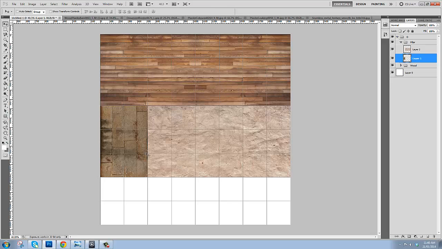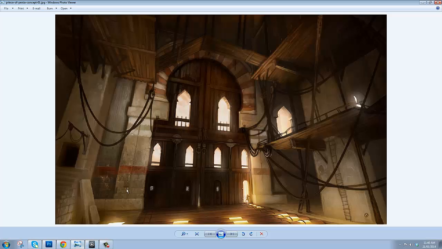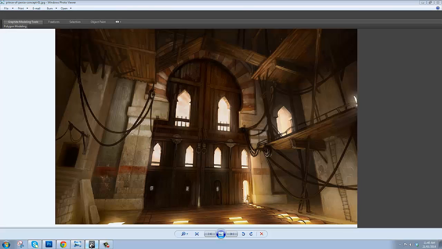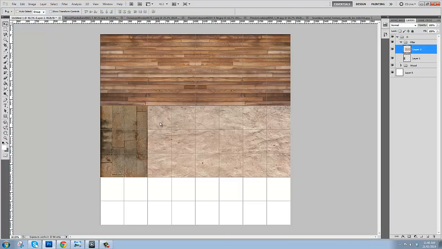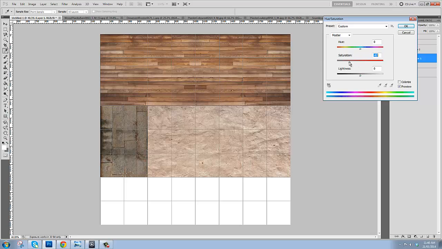So now you're going to look at these two things and you're going to say, well, they don't blend together. Well, the colors, they don't blend. That's for sure. And I don't want to spend too much time on trying to make the colors blend here. But I will definitely make that happen afterwards. One of the ways that the concept art is hiding the seam is by having this strip here. So later on, when I do in fact make that strip, I will be able to hide this seam a little bit better. But the idea now is just to match the colors, and I don't want to spend too much time. I'll just see if I can get something quickly.